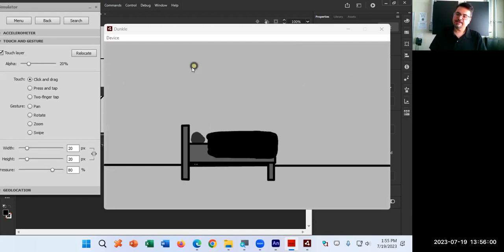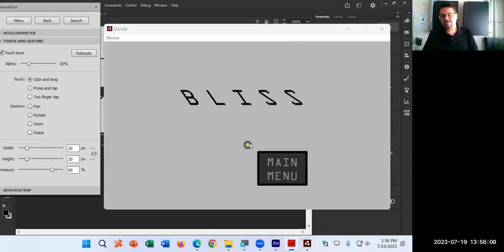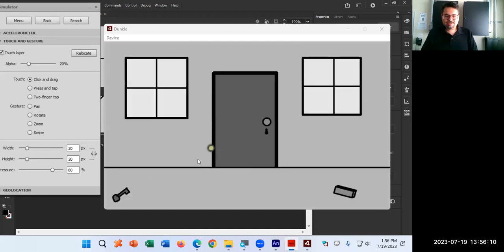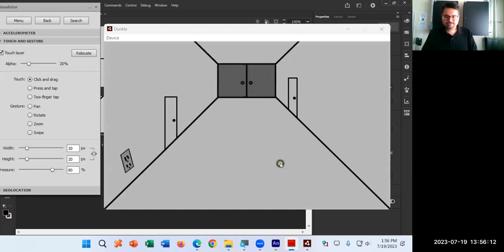You can program in hidden things. Just tapping around to see if there's hidden things. I guess it's just the bed. That's it. Okay. What about any other paths? Let's take to the right. Nothing. What about the left? But a hidden spot.